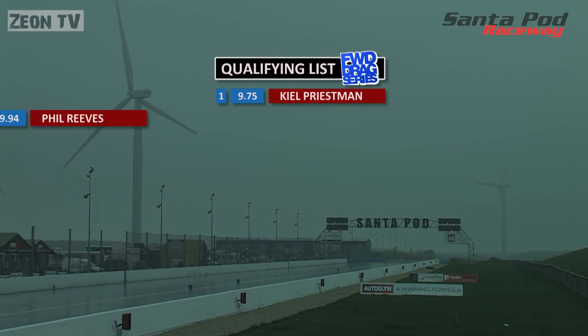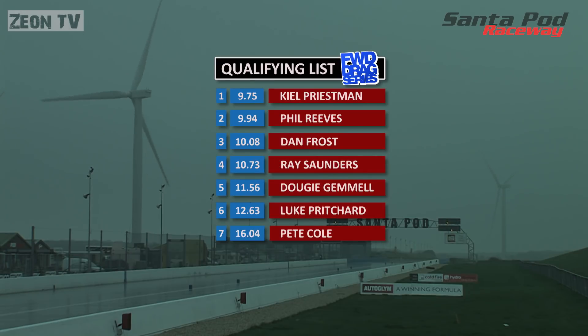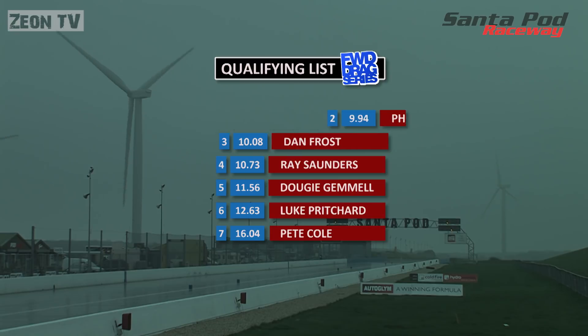As we move into eliminations, you might notice that two of last year's strongest competitors are absent this weekend. I've done a few changes over winter to be ready for this season but I'm having a wee issue with my new ECU — I just need to finish off the car really. Unfortunately I've not made the first round and don't think I'll make the second. I'd like to be ready for Door Slammers and then enter the rest of the season. And from the other absent runner: quite a bit of damage last round last year, put everything into it to win the championship — which paid off — but as a consequence I've lost the engine. Just didn't have enough time to get it rebuilt for this round.